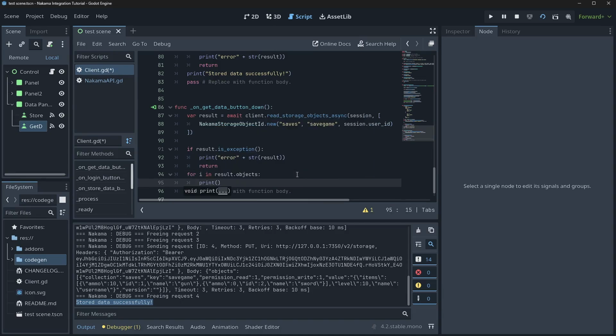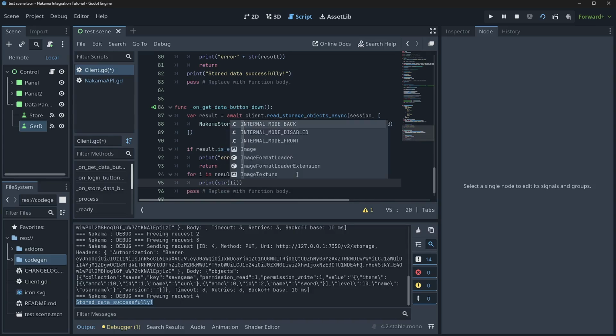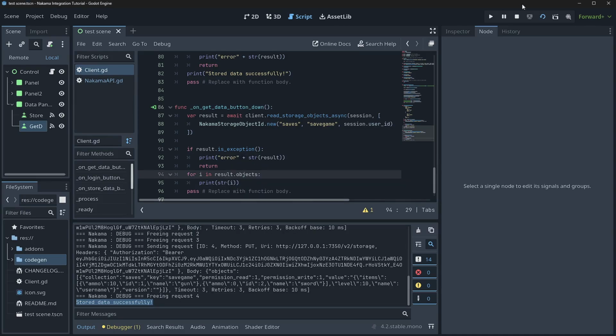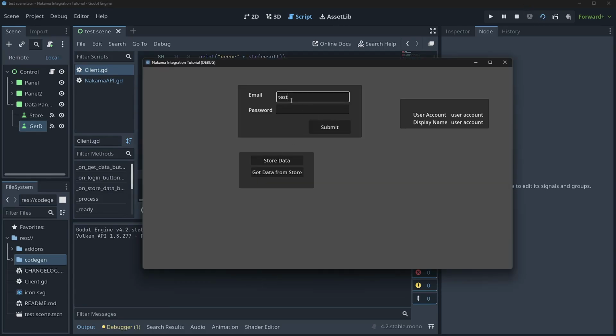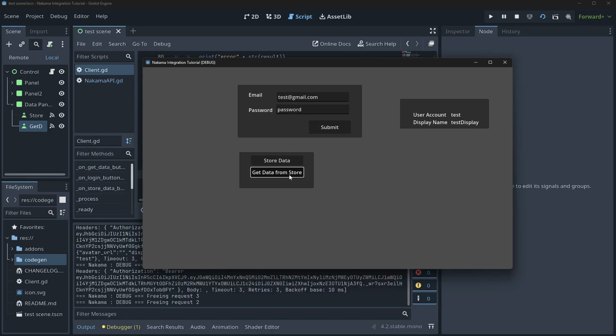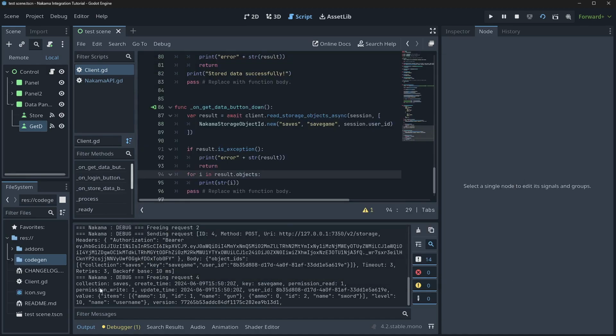So we'll print i dot to string, so str(i), like that. And now if we refresh this, in theory, this should work. So we'll say test@gmail.com. I should probably default this, by the way, so we'll do that next. And we'll get data from store. And you can see here, collection, permission to write, and it pulled back that data as expected.